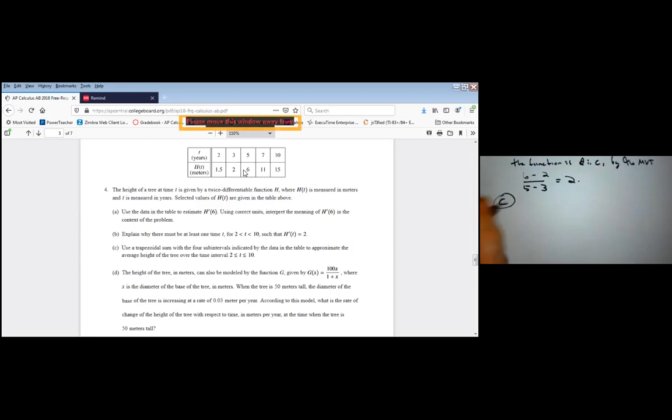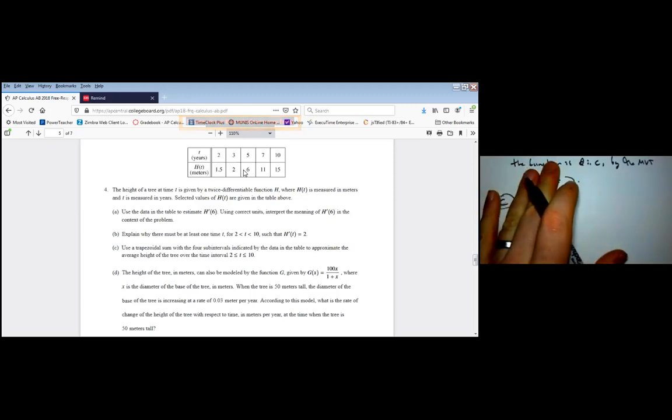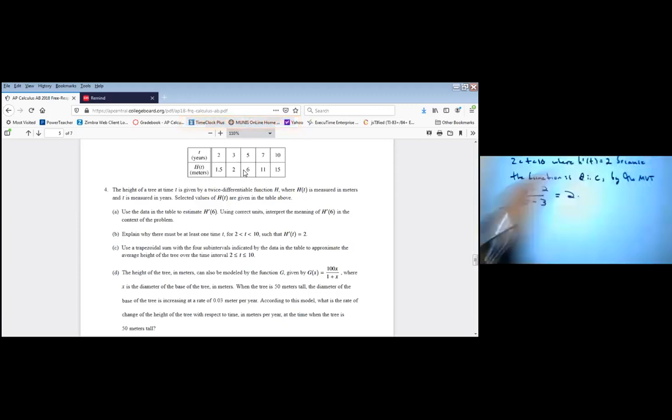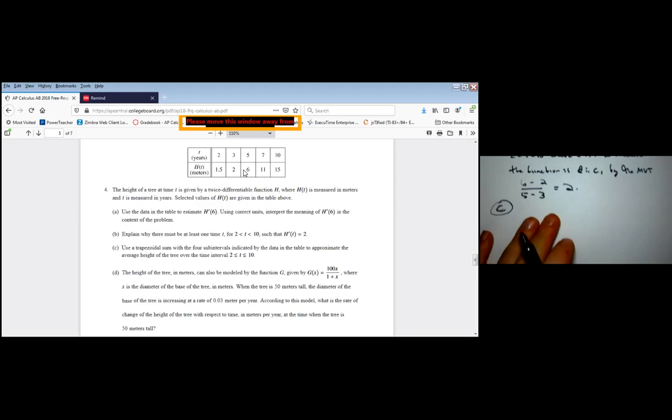Mr. Baker, yes. For the second part of the first question, it says interpret the meaning of h prime of 6 in the context of this problem. Yeah, they might want us to do a little more, now that you point that out. Interpret the meaning: that's going to be the rate at which the tree is growing at t equals 6. That's approximating it. Okay, that's what I put. Just wanted to confirm. I said the rate at which the tree grew between 5 and 7 years. I don't know if that works.